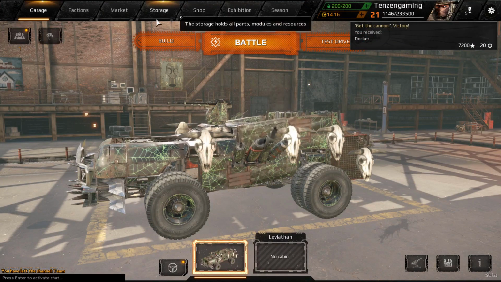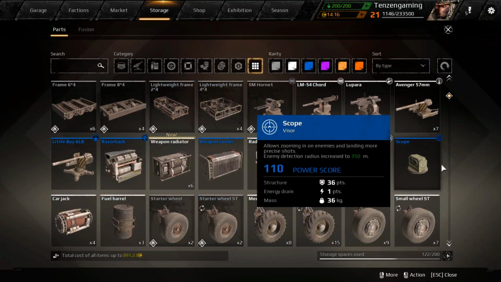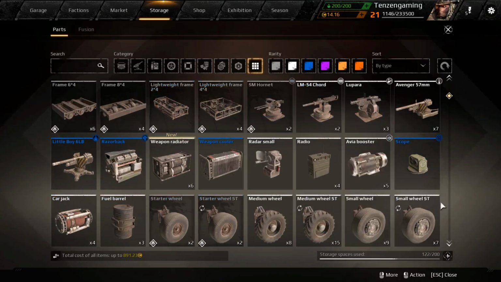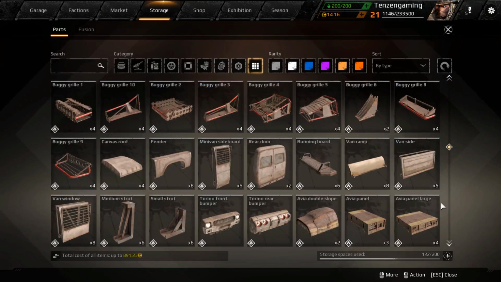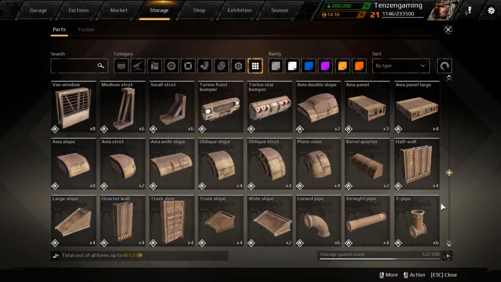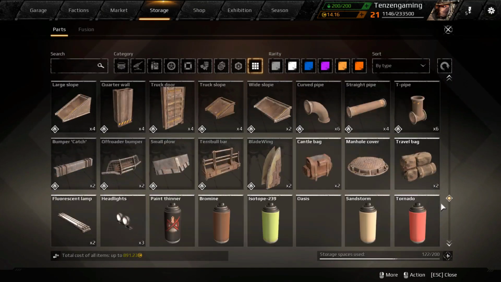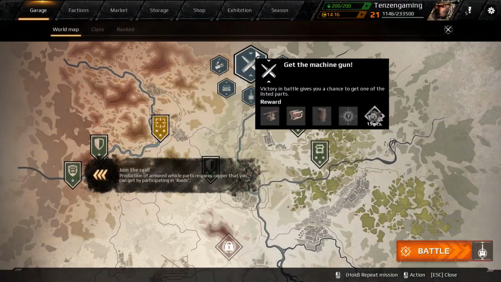I don't know what that Oasis is. Storage, let's see. This is all alphabetical, isn't it? Probably not. No, it's not. Oh, right there. The color, it's a paint. Okay, cool. All right, let's get back into the game.